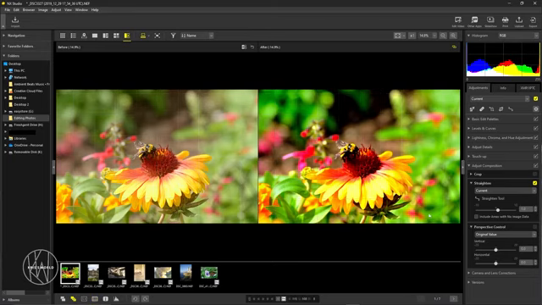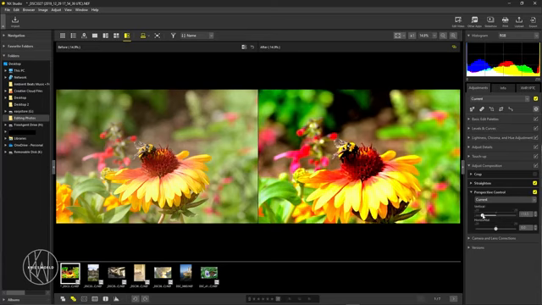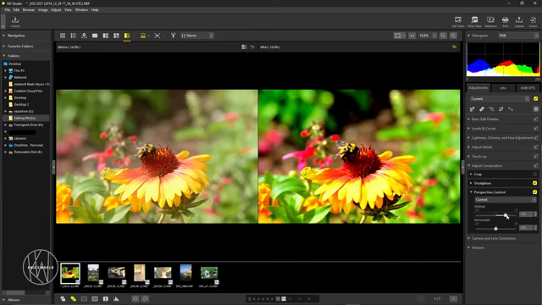Okay. This picture looks very colorful. I probably adjusted it a little bit too much, but I'm trying to show you guys the tools. So, straightening's done. Perspective view. Let's see. Interesting.